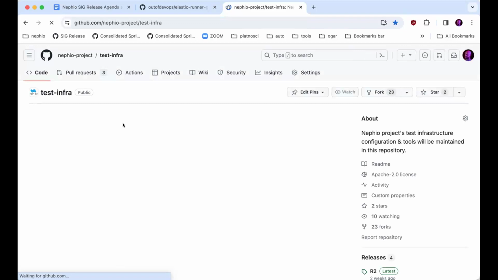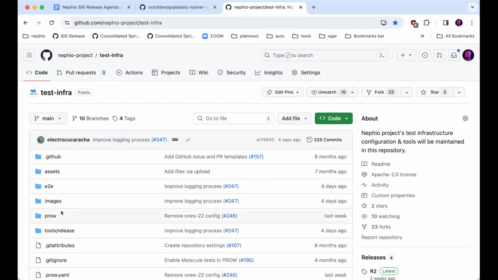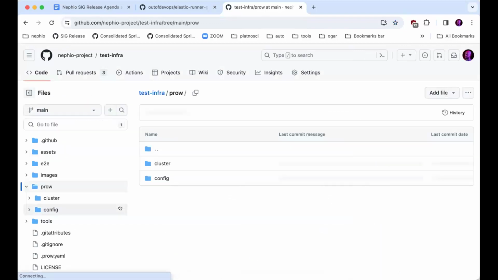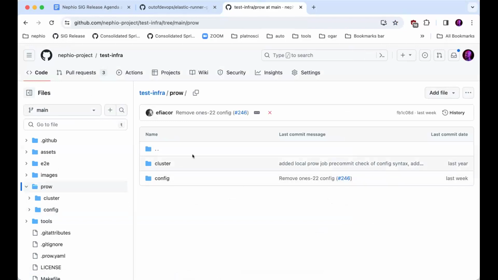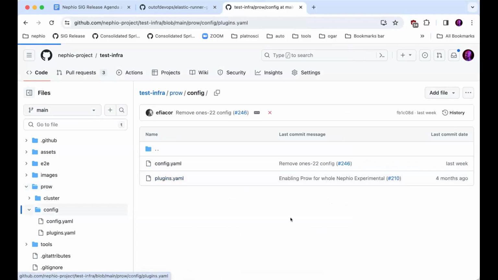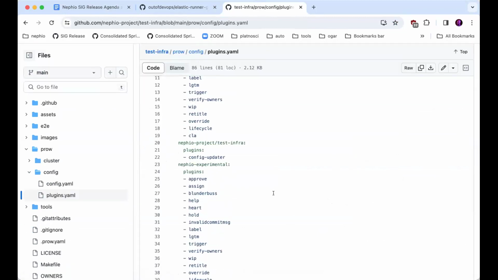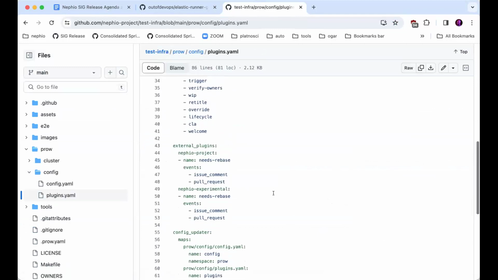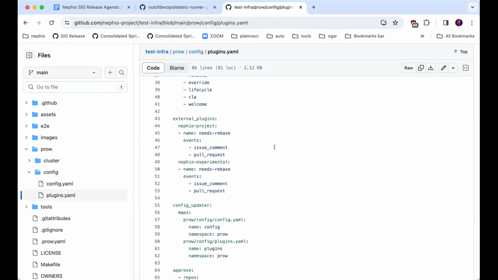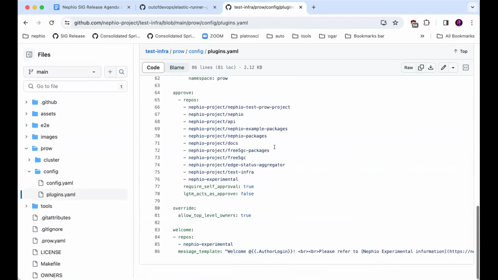You can force a different configuration per repo, but generally it's per organization. For LGTM, there's a plugin, and it has its own configuration, the approve.